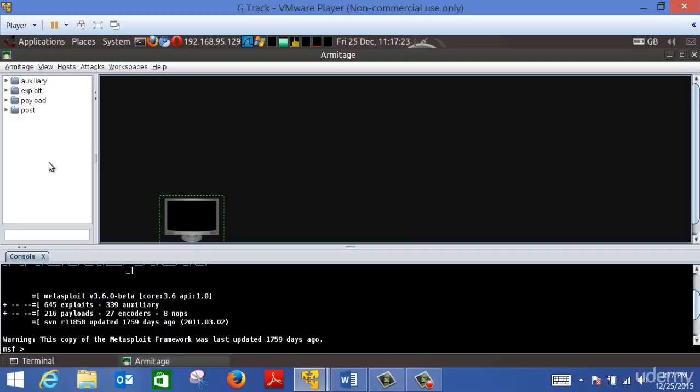While it scans, let's check something. If you right click on this machine, you only find two options here: host and services. This is the only option available at the beginning, because those options will change in a few seconds.